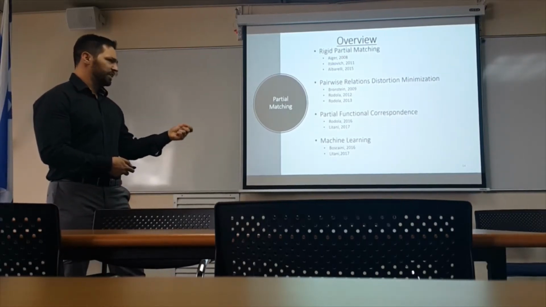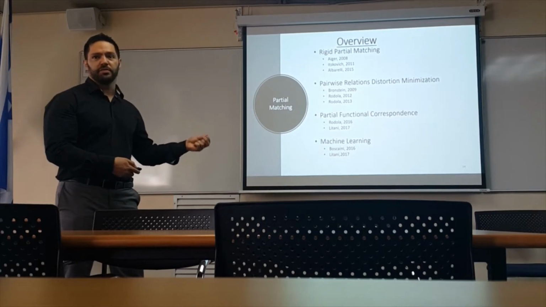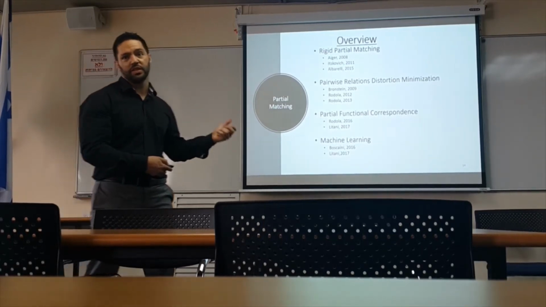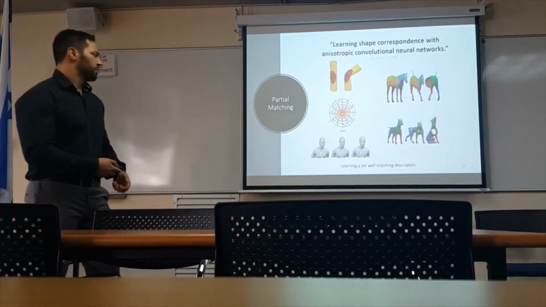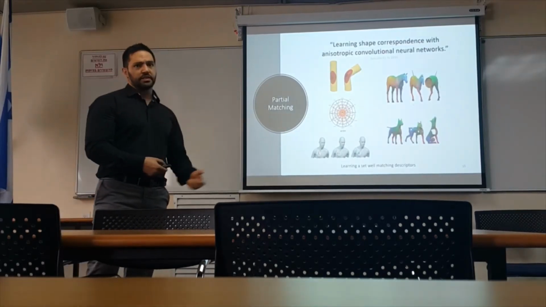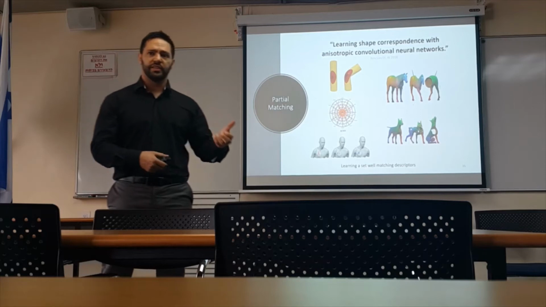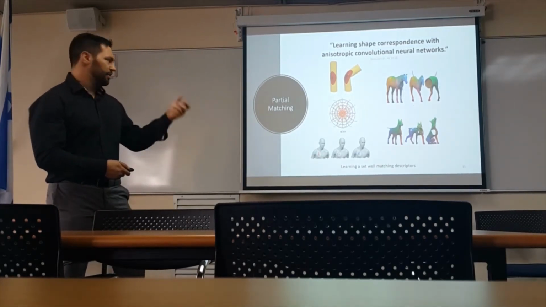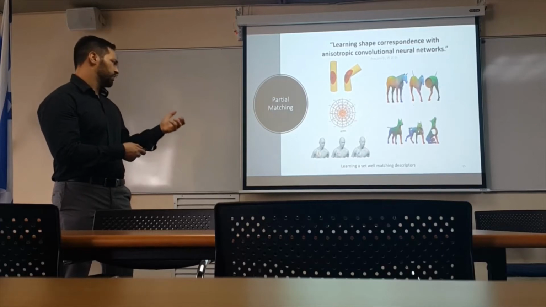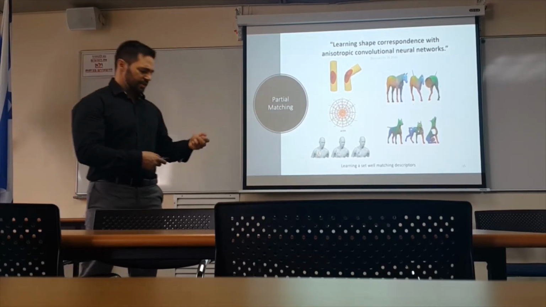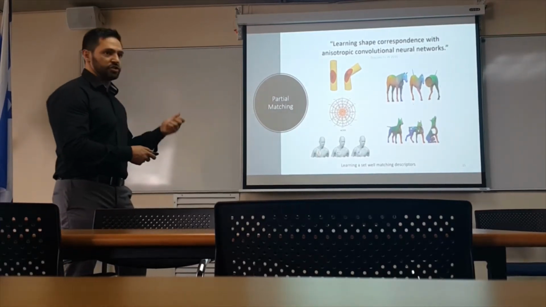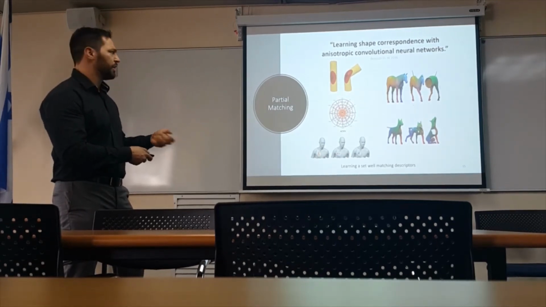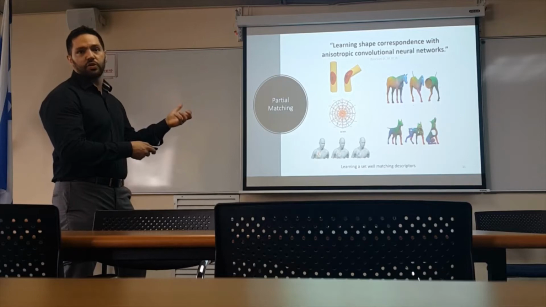The best reported results on the benchmark are of Boscaini in 2016, even though it is not the latest work. So what they have done there, instead of using a grid, they have used geodesic patches and employed an anisotropic kernel, which corresponds to the curvature of the surface. You can see the filters they have learned by this network, and they managed to get nice correspondences.